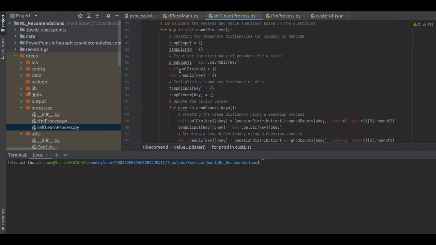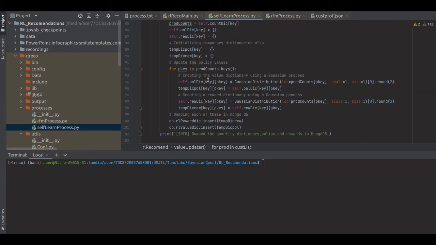And then first we get all the product counts, the number of products there are for that specific state ID. Again we create inner dictionaries for each of the state IDs. We create an inner dictionary for the policy dictionary and the reward dictionary, and the same with inner dictionaries for the temporary policy dictionary and temporary reward dictionary. So these temporary dictionaries, always remember, are for dumping into MongoDB.